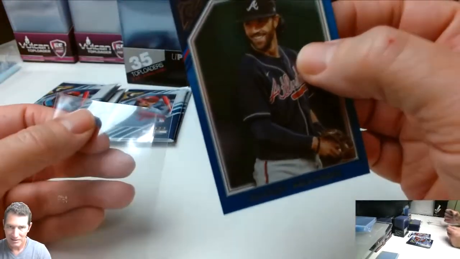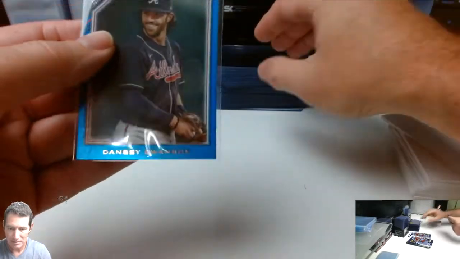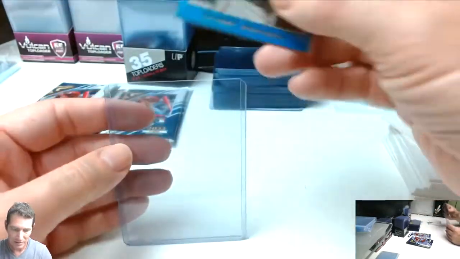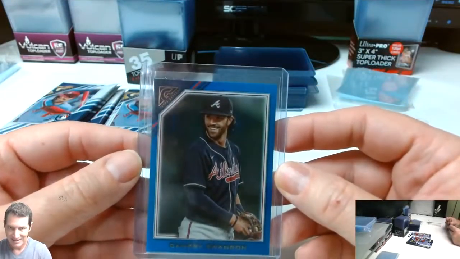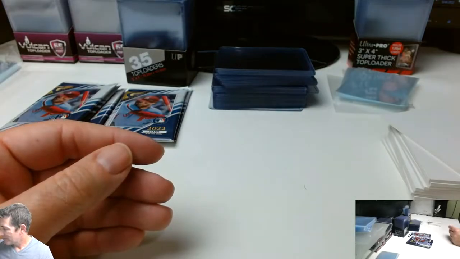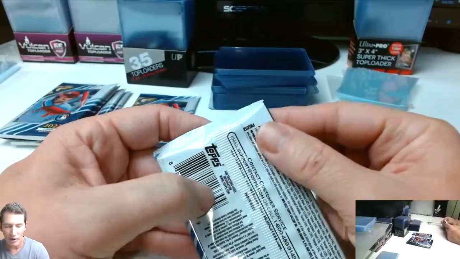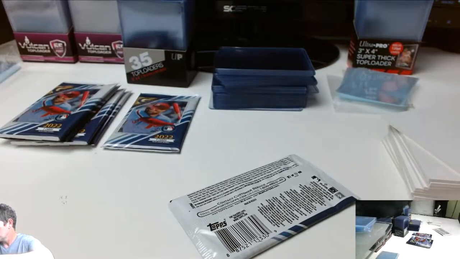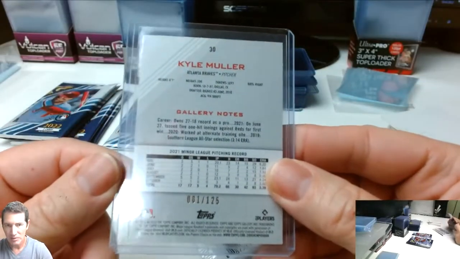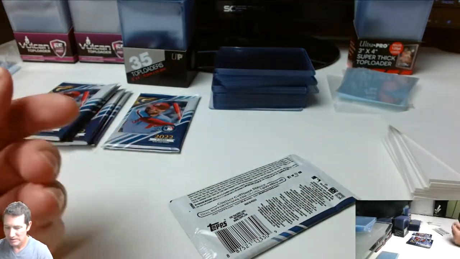Alright. Let's go to like a little shaving like right there on top. Shave it a little bit. Looking good. At least the parallel looks good. Boom. Man, Atlanta got the Kyle Mohler earlier, right, at number one. I think it was like 1 out of 125, right? Sorry, I gotta go back and take a look at it. Yeah, it was number 1 out of 125. Yeah. Get the Dansby.